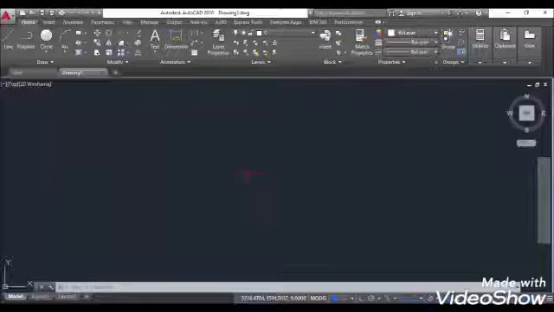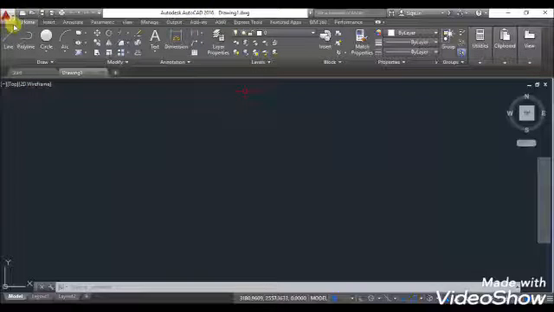This lecture is completely dedicated to those who are using AutoCAD for the very first time. So first of all, I'll tell you about the interface of this version of AutoCAD. As you can see, this is AutoCAD 2016. It won't matter if you have 2010, 2013 or even 2019 because overall the interface is more or less the same. So I'll quickly introduce you to the interface now.